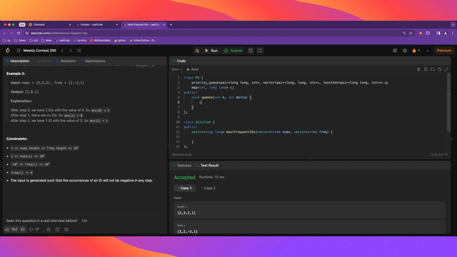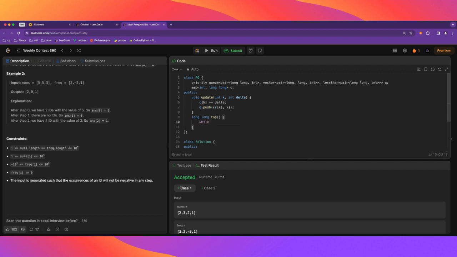And here we just do this, and we also want to push the pair of C of k and k to the priority queue, and then we want to know what the maximum is, what we have at the top.